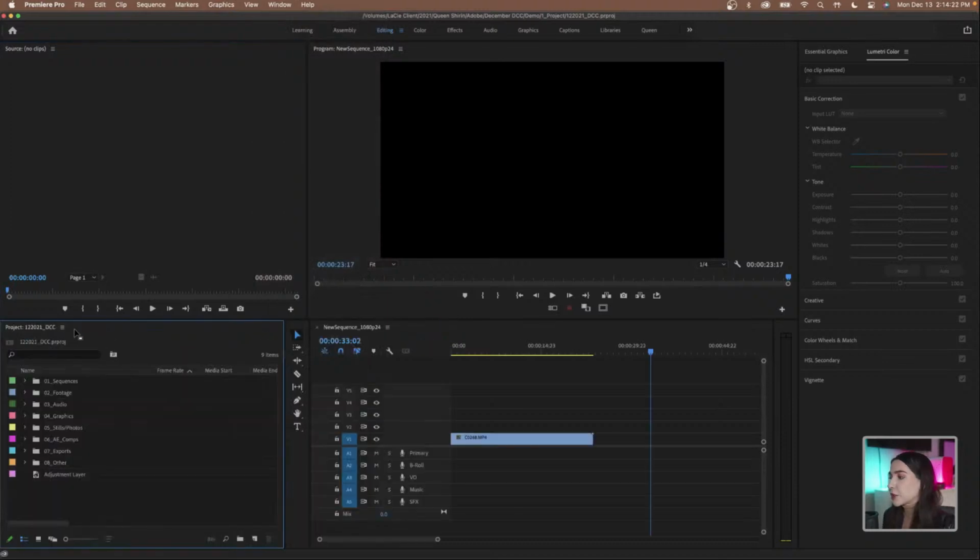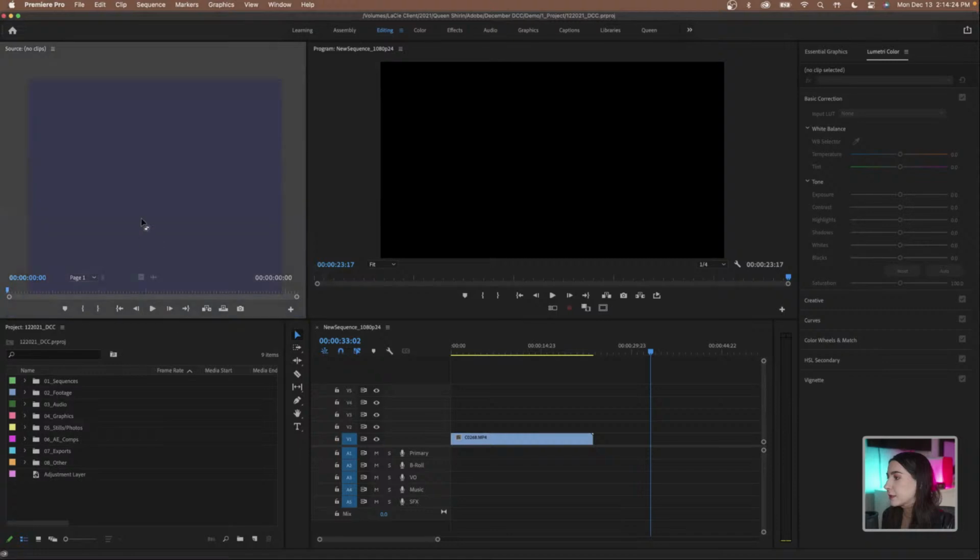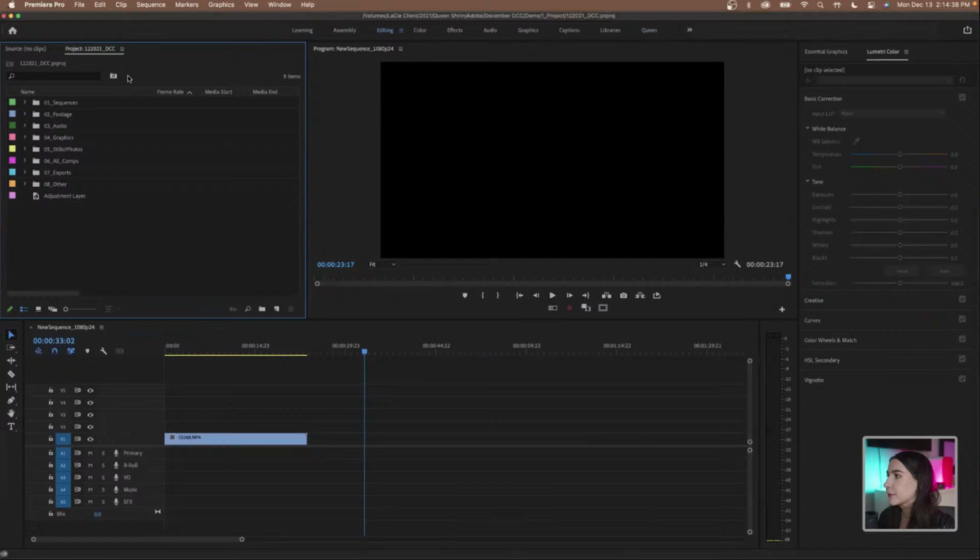So now we have our project panel added, but I'm going to click and drag and bring this up here, and you'll notice that these different purple areas and gray areas are coming up on the screen, right? So this is an area where you can drag in and drop these different panels. So let's say I want to bring it up here. Now that project panel has been added to the same panel as our source, so I can toggle back between source or project. But let's say I want this to be its own separate panel.